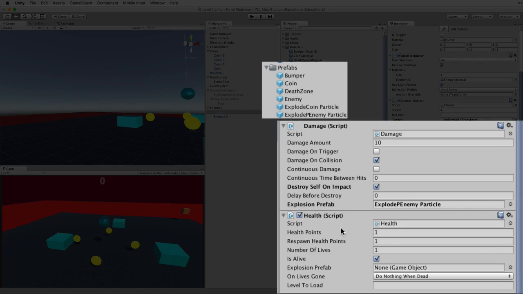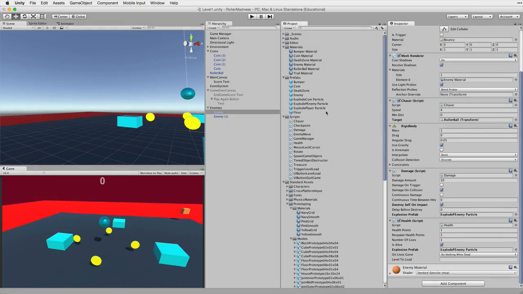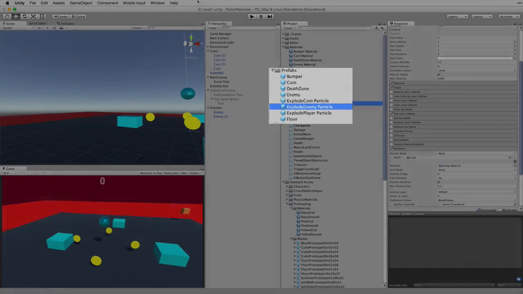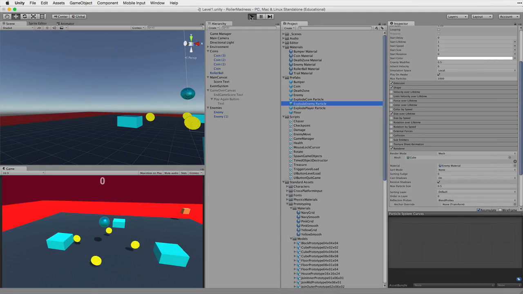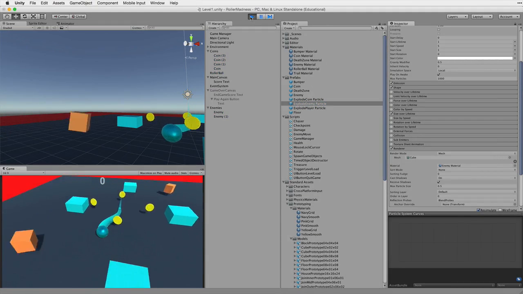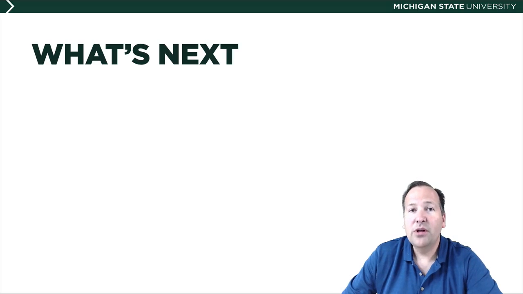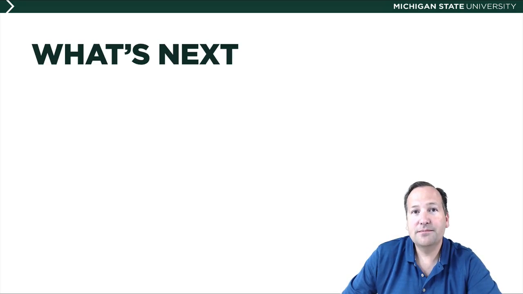And also on health, so when it loses health, I also want it to play that particle effect. And I noticed I made a typo here, so I could go ahead and correct that. Unity's smart enough that it always keeps things linked, which is nice. So let's go ahead and test this. If I run into one of these guys, we both explode. In the next video, we'll add a simple animation to our game.